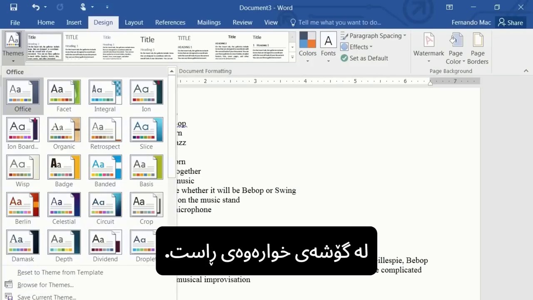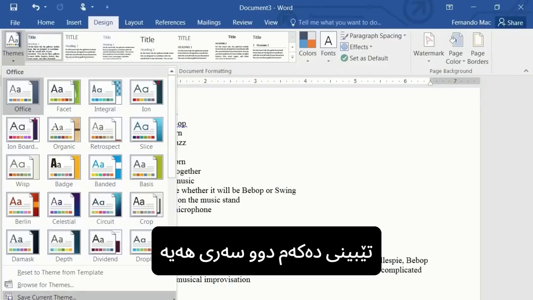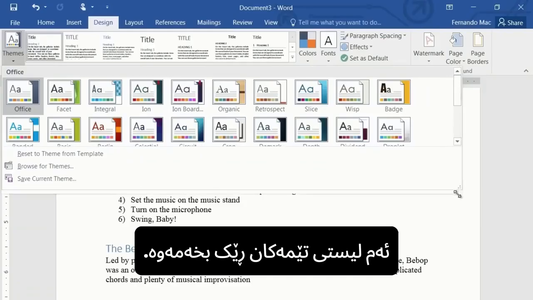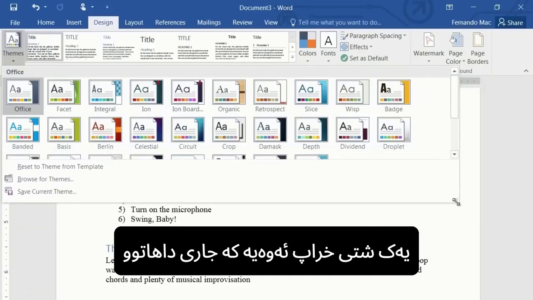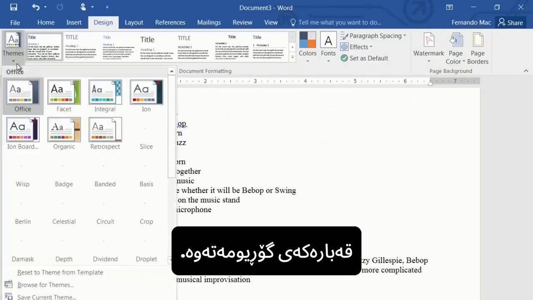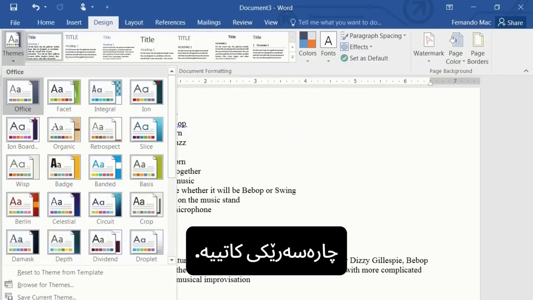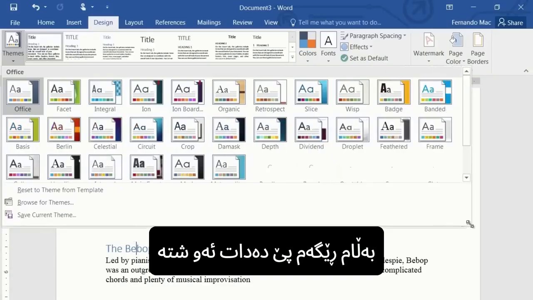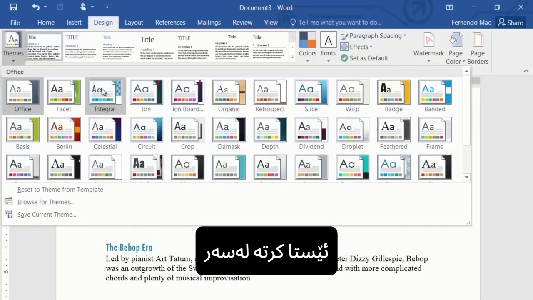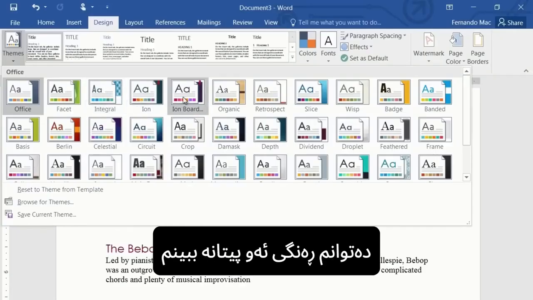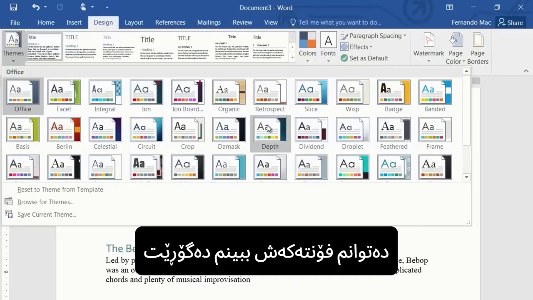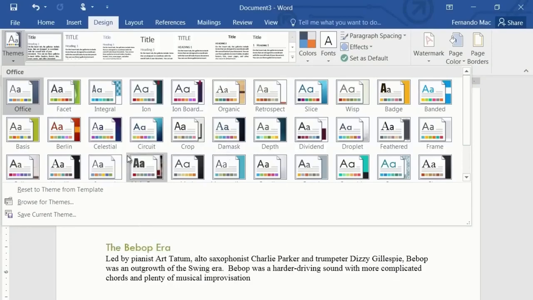I can go down here to the bottom right corner. Notice I get a 2-headed arrow, and when I grab that, I can readjust this list of themes. Now, one bad thing is next time I go to get the list of themes, it will forget that I had resized it like that. So this is just a one-time little band-aid here, but it does let me expose the thing that I want to view while I'm doing my live preview. Here I am now hovering over these different themes. I can see the colors of those letters changing in that Heading 1 style. I can see the font itself changing in the Heading 1 style.